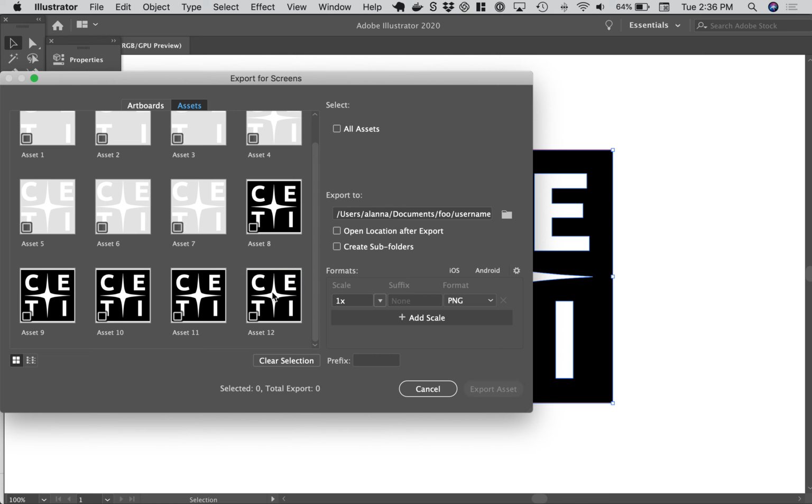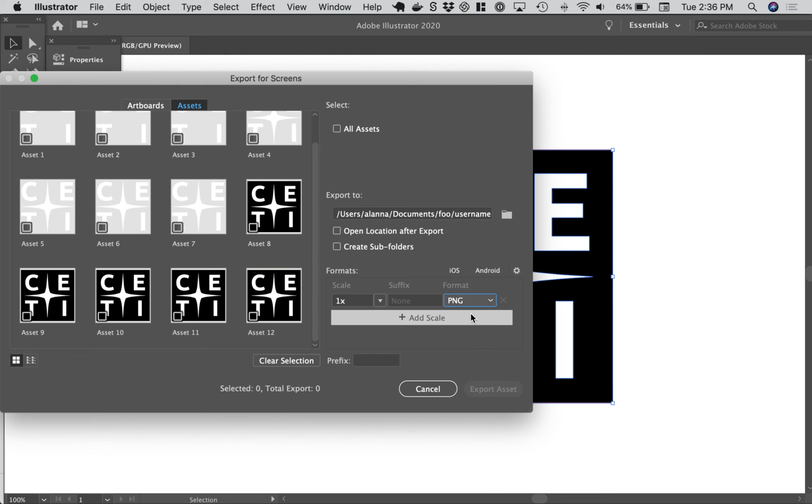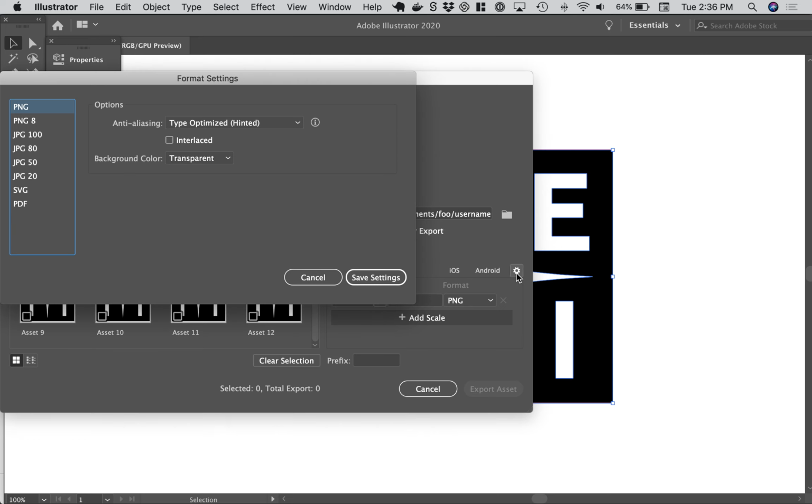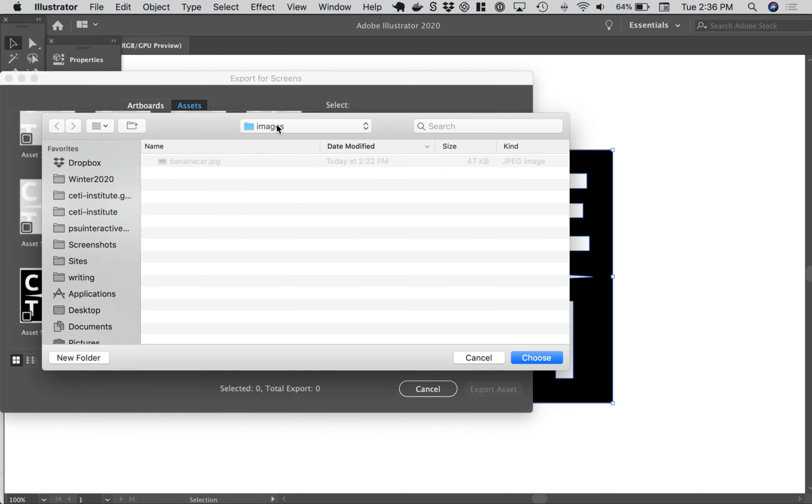And then I'm going to make sure this is PNG. It's generally your best option. You can click on this little settings box if you have other options you want, but it's fine with just the default. Make sure it's going to the right place, so you can click on this folder to choose the right place. I'm going right here where I want to go, and then I click choose.